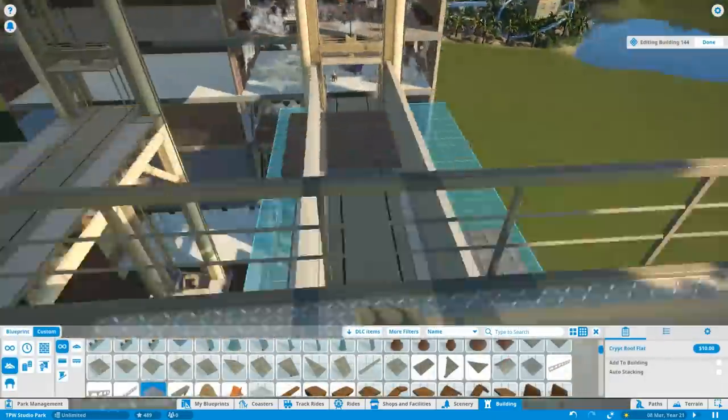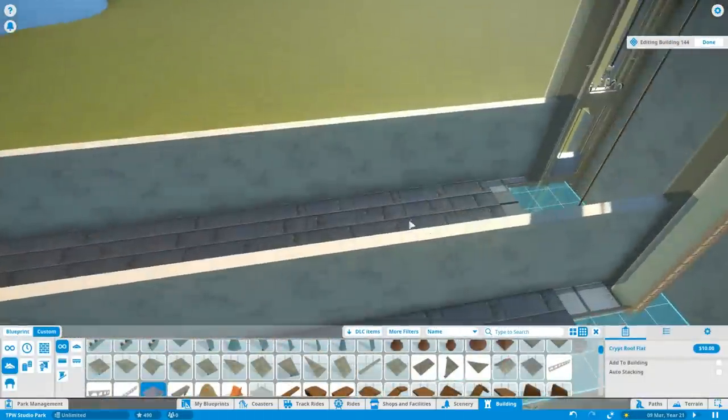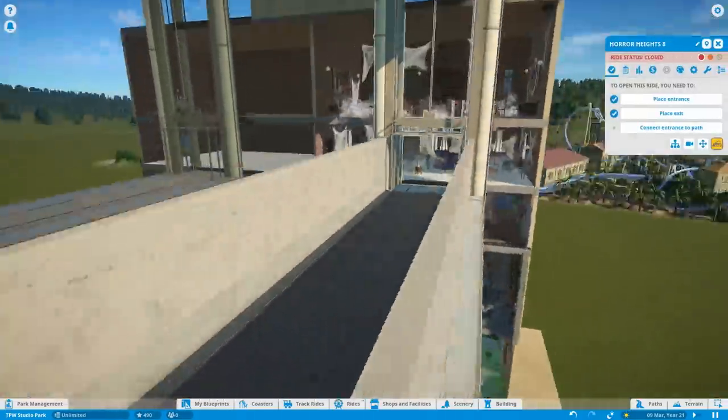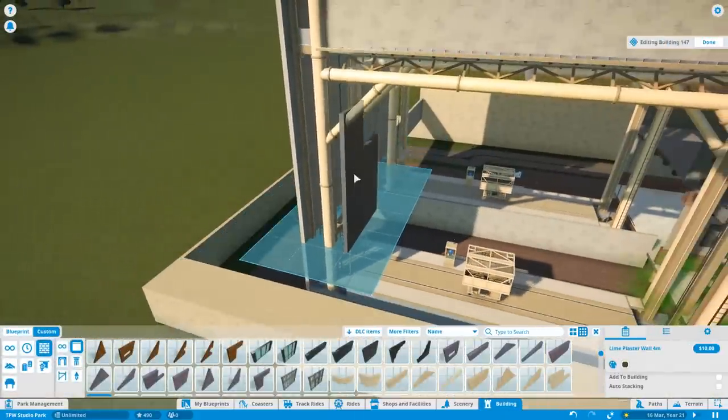So there's still quite a lot to do, but you can see just here I'm doing a bit of work there, boxing in the corridor, and in the next episode I'll put theming in down there. But yeah, there's a lot to do, but you can see where I'm going now in terms of doing it scene by scene before I box in the whole building and complete the ride.